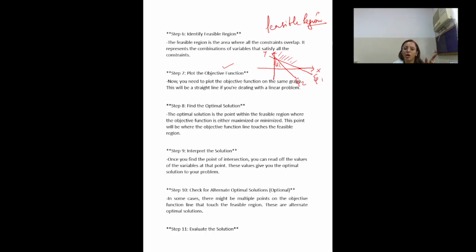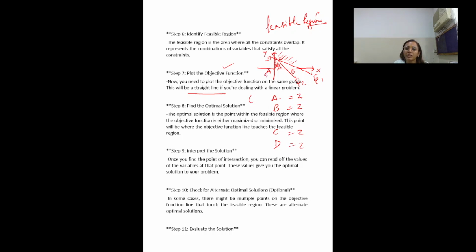In linear programming, the objective function always indicates 3x plus 2y equals Z, right? So this will be a straight line. Then after finding all the optimum points, for example, if I'm talking about the lesser feasible solution, we find A, B, C, D. So we find the optimum solution at point A, point B, point C, and point D. On all these points, we calculate Z, right? And all these points are candidates for my optimum solution.